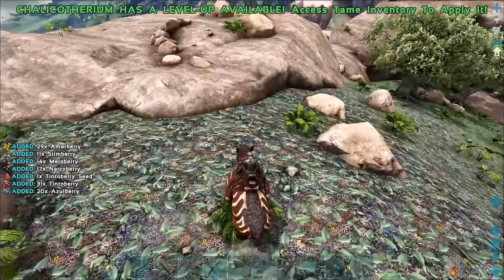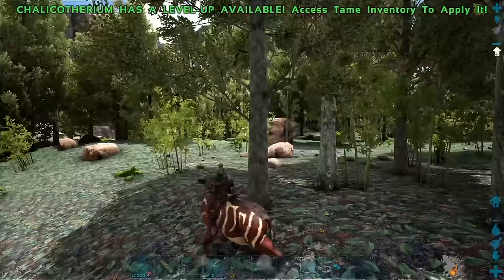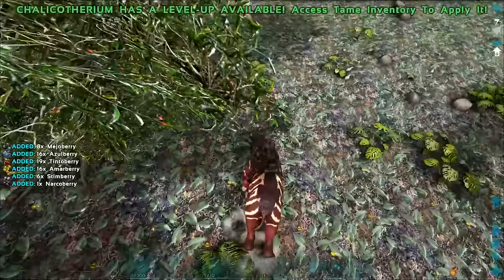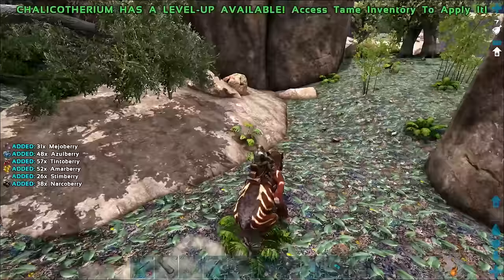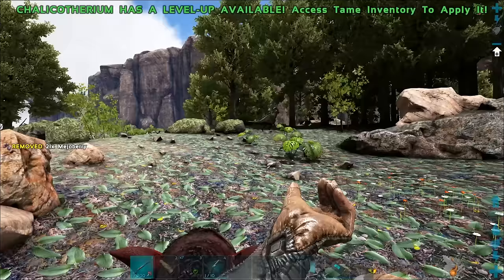Chalicotherium are also efficient at gathering berries, which gets even better by using their crouch attack while on the move. They're also pretty good at gathering thatch as well. Wait a second, those are the ingredients for beer. Why am I just realizing this now? Whatever. The player can use equipment on the back of the Chalicotherium.